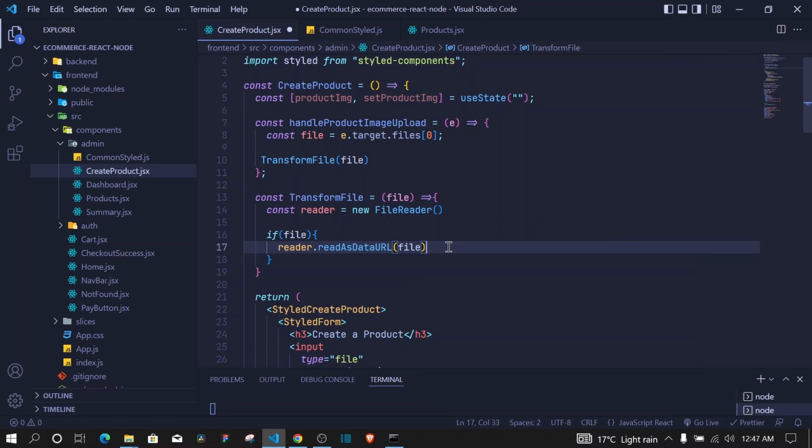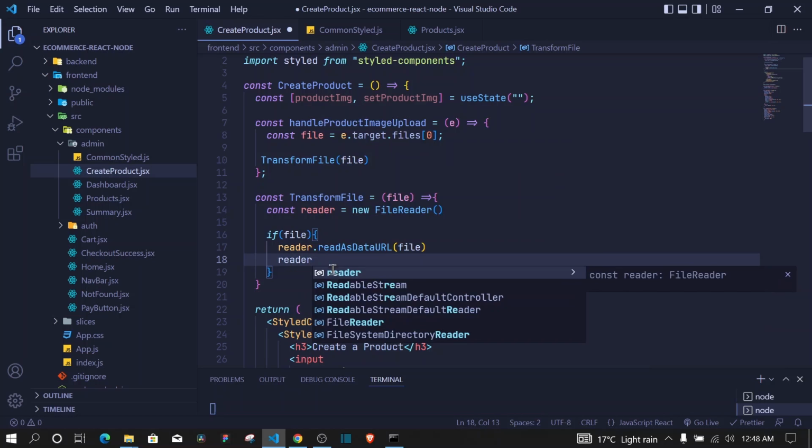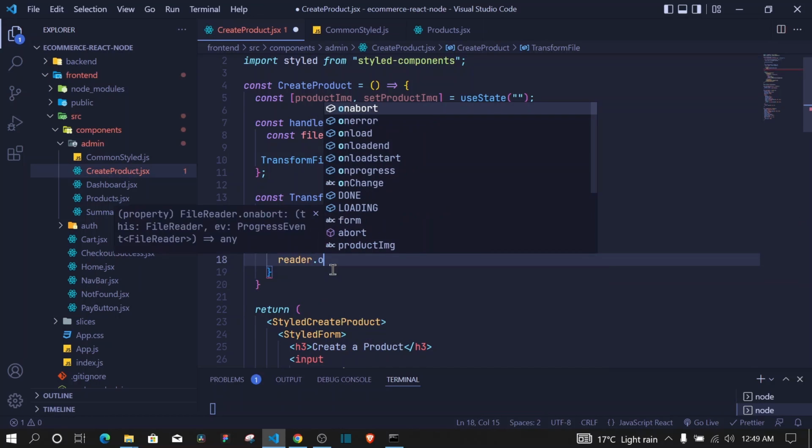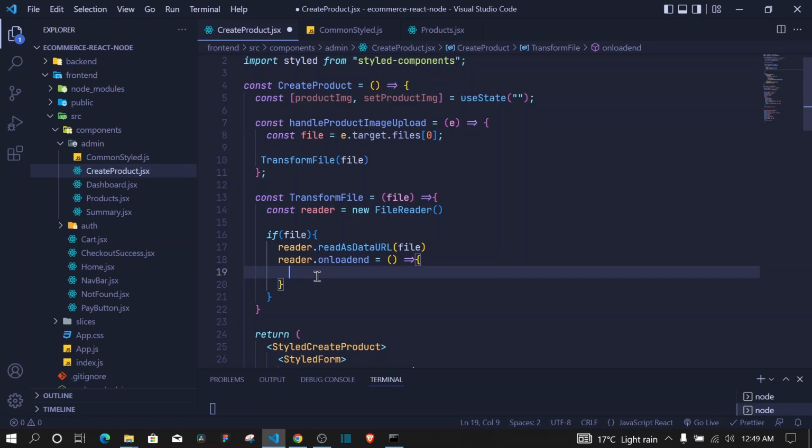Then right here we will call reader.onloadend. This is an event which will be fired after it has completed reading the file. Once it completes, we can set this to be equal to an arrow function, and we can now update our state here.